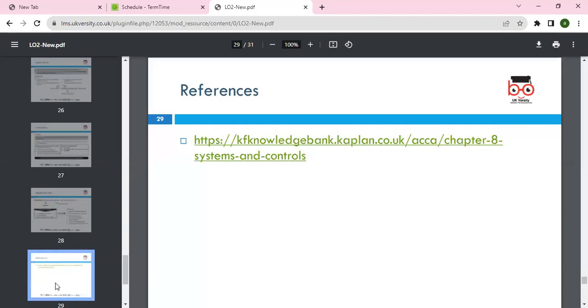And then you have been given the link. When we do the assignment, we need to put in the reference and the source, so we can use chapter 8 from the link you have been given, which is about audit and audit control or control systems. If you want to find the article on control, just Google ACCA article on system of controls in audit. If you add PDF format, you can find it in PDF format. So we need to make sure we do this accordingly, and we do the audit.